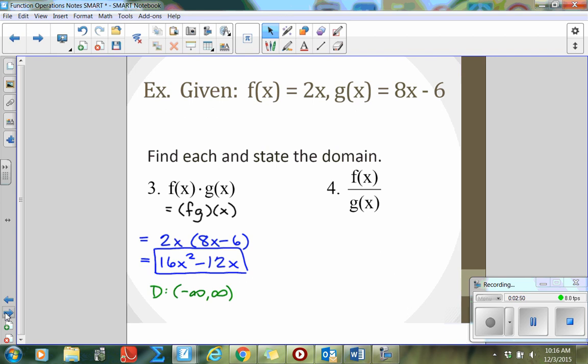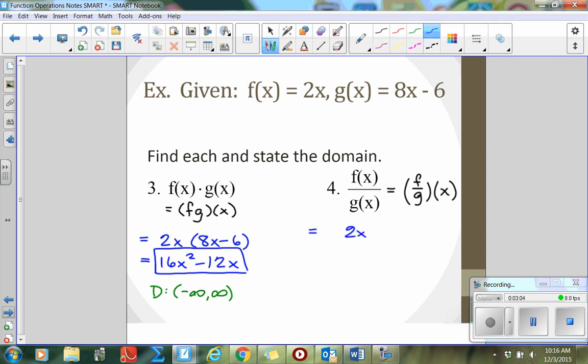When we divide, the other notation would look like f divided by g of x. And when we divide, we create a fraction. And actually that fraction can be simplified. If you notice, all of the numeric values are even. So think of the numerator as 2 times x, and think of the denominator as 2 times 4x minus 3. So I factored a GCF, and then the fraction can be simplified.